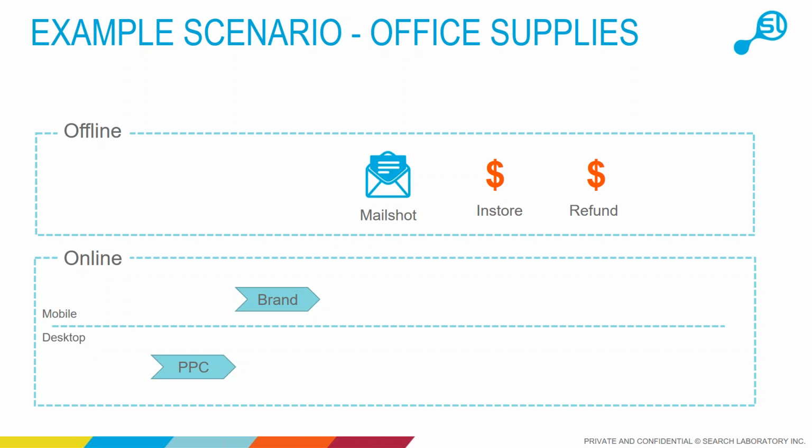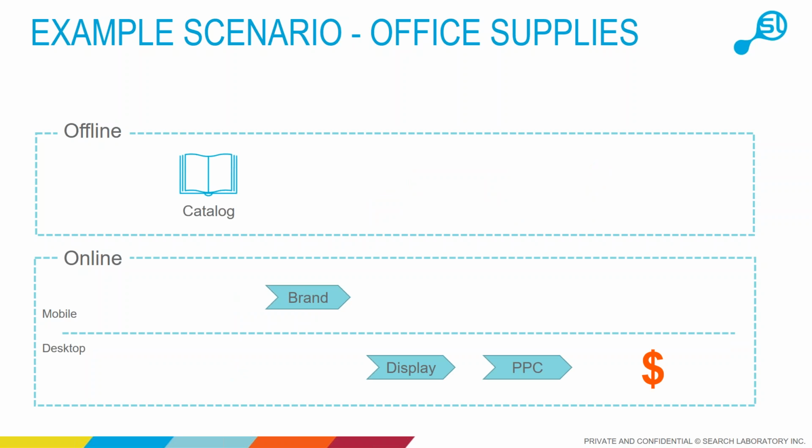So in this example, that have come via pay-per-click and then visited again shortly after by brand. You might be able to define these people, work out who they are from Google Analytics, and then work out who to market to, as well as analysing that data. We can track in-store or phone transactions and show those related and linked to what's going on online. And for the first time now, using the latest version of Google Analytics, we could track refunds. This is quite a big problem for the fashion industry, where you've got quite high return rates. Another example might be catalogs.